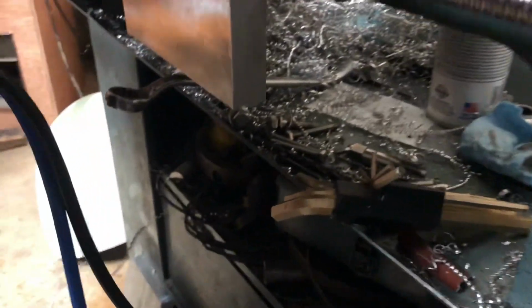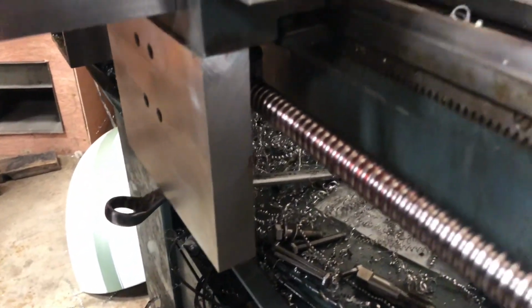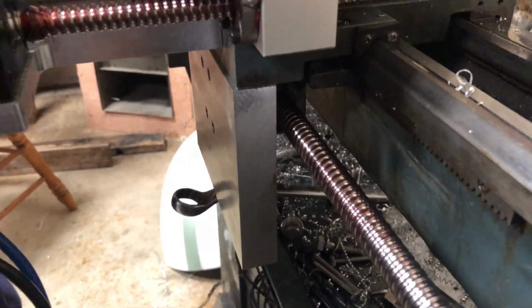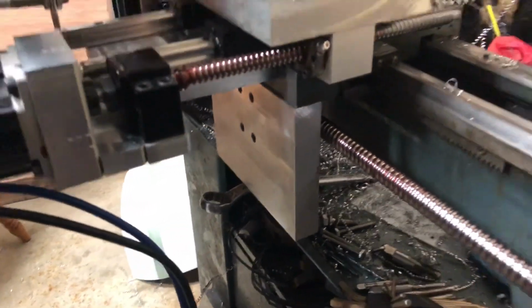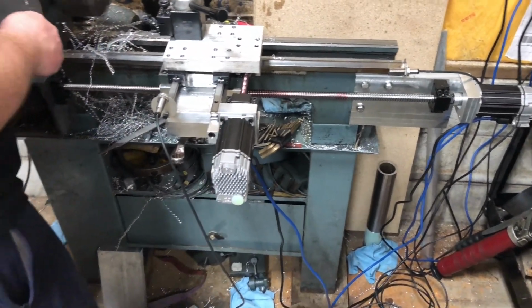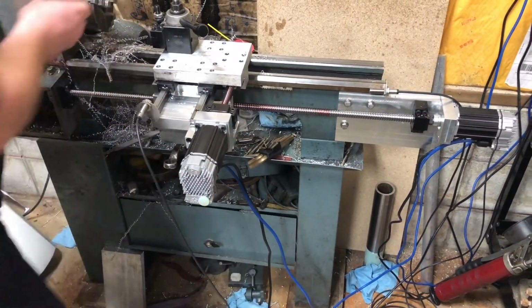I don't know if I can get in there and see it or not. Well, that's about as close as we're going to get. The ball screw's mounted in there behind. And it does still have the spring couplers and stuff on it, but they seem to be working for now. We'll probably change those to some rubber Lovejoy style connectors.